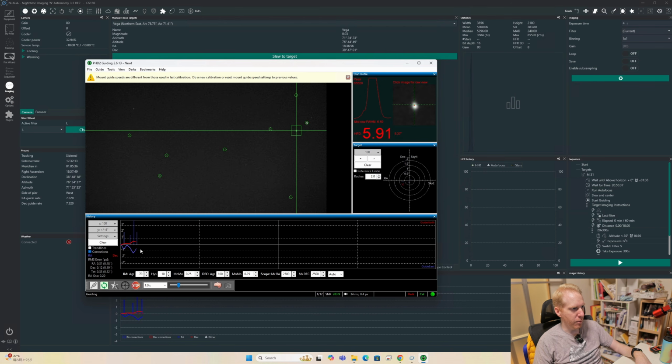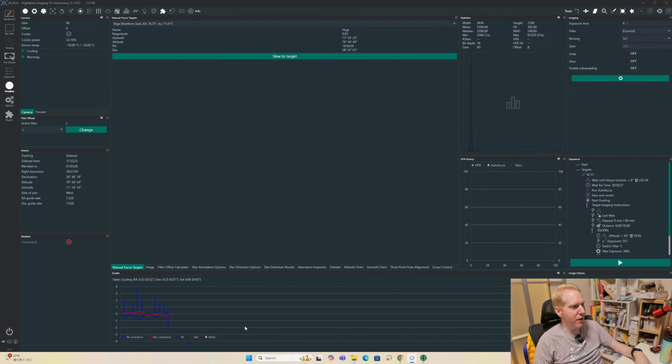So we're probably going to see some really weird results, but that's not really the point. We can see the guide graph here in PHD2, and you've probably noticed that underneath, in N.I.N.A, we have the same guide graph appearing. So you can monitor what's going on from the N.I.N.A interface, and you can see on this guide chart exactly what's going on: what is your total guiding figure, what is the figure in declination, in right ascension, and you have all of the corrections as well. So you have the main information available directly in the N.I.N.A interface.